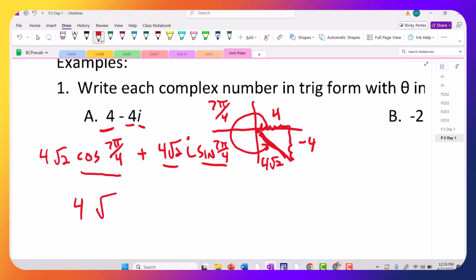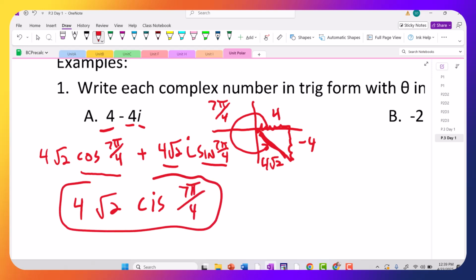And then if you want to write it like this, go for it. Cis, this should be allowed. Every book I ever deal with, we write them as cis numbers because we're all lazy. All right, but you better understand that notation.